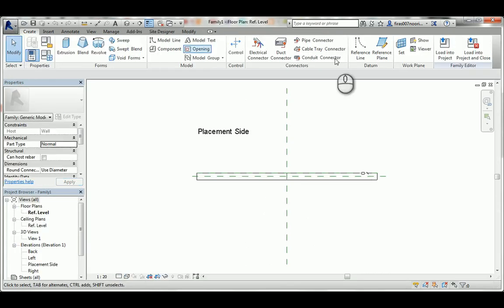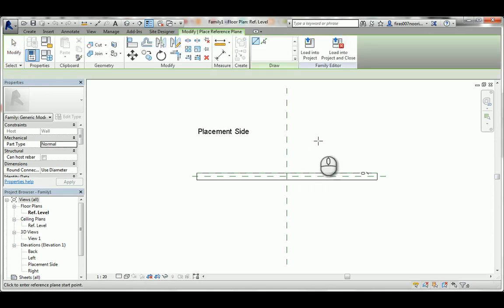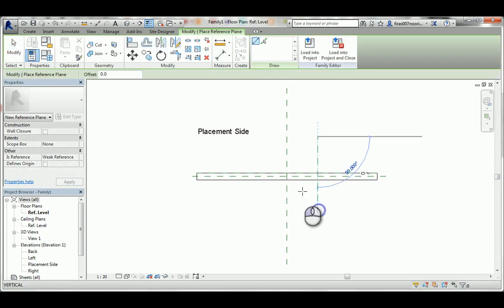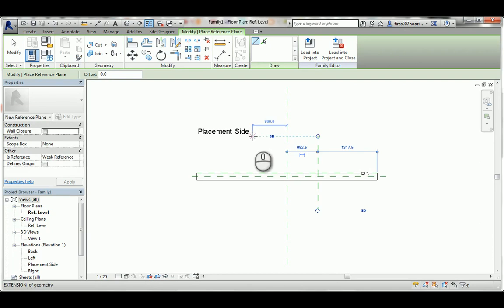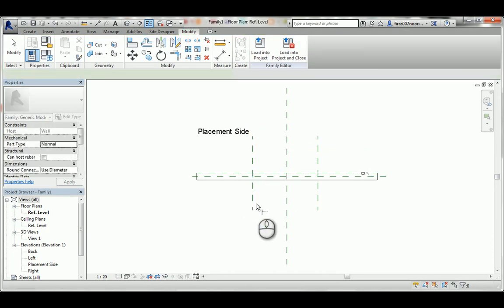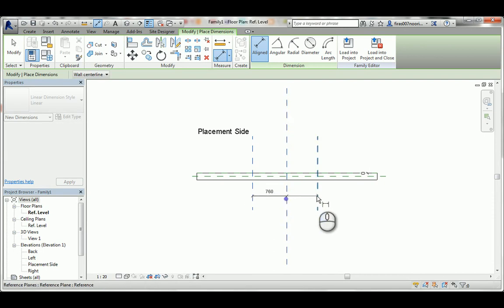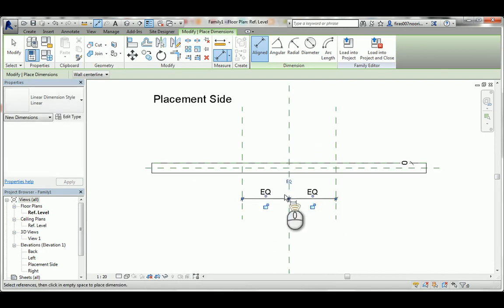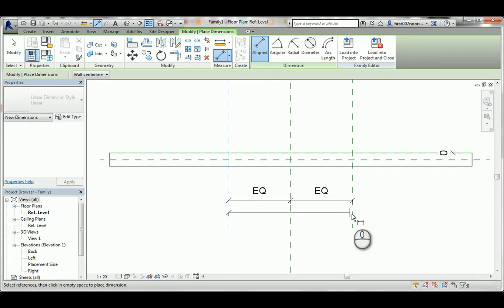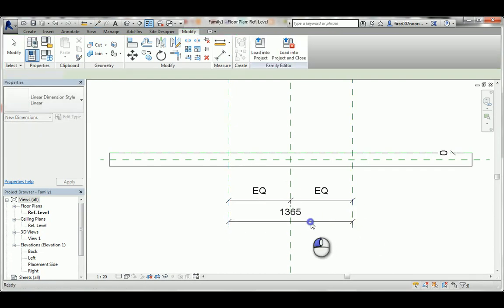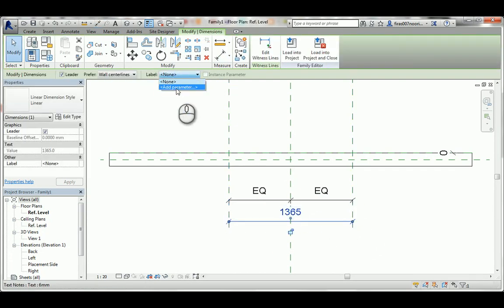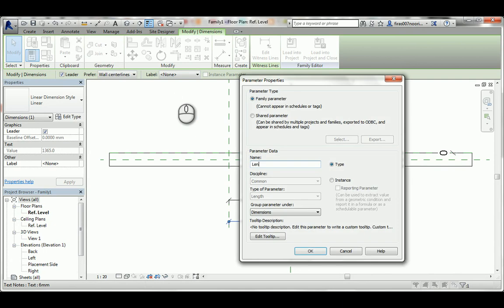And in here you need to create references, actually two of them, one here and the other one here. And with the DI you just select two aligned, make them equal, those two dimensions, and then this one to this one, and just add a parameter here, and let's call it length.